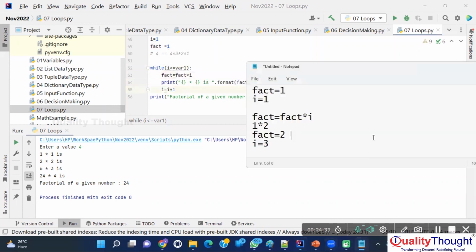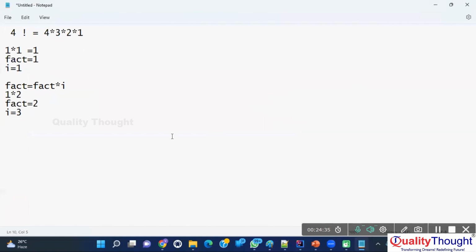Let me elaborate here this way. When I'm executing for the first time, fact is equal to 1, I is equal to 1. Now what I'm doing, fact is equal to factorial into I. When I do these things, what would be my final value?